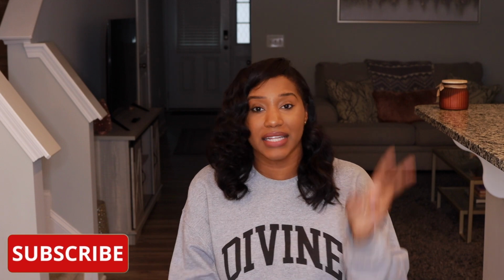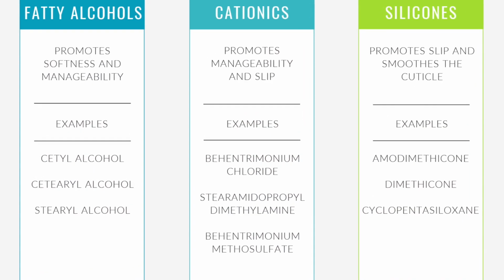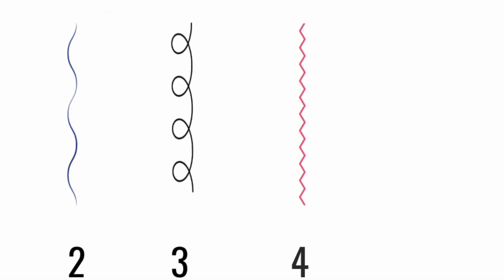Okay, number three is going to be Suave Almond and Shea Conditioner. This conditioner goes way back for me, when I used to be relaxed. It is a very consistent formula. I love it because it is so hydrating and you can literally feel the moisture within your hair. You can feel the slip and the detangling. Now, what makes this conditioner so unique is that not only does it have all three components of a great conditioner, but it has two cationic conditioners within the first five or six ingredients. So you're going to get some amazing conditioning performance. I believe there's behentrimonium chloride and stearamidopropyl dimethylamine in there. And both of those are amazing for our hair texture, especially for type 4 hair A, B, and C.